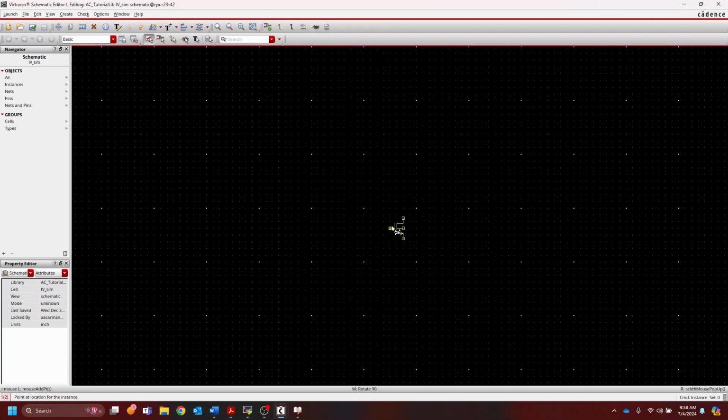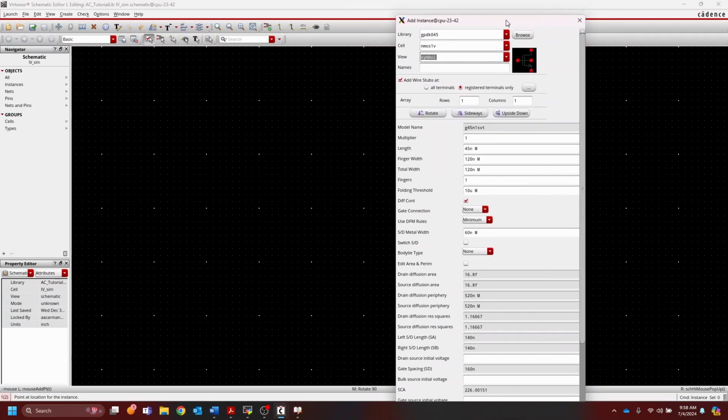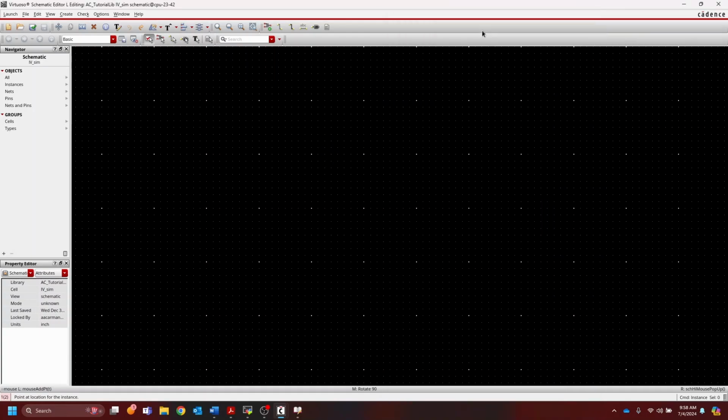Okay. So what I'm going to do here is I'm just going to press Escape to get out of the instance select, press I again. Now, if we're on this window, we don't want to drag over to click X. What we can do is just press F3, and that actually hides the window for us. So I'm just going to place this down right here in the center of our schematic. And now we can see we have an NMOS. So I pressed Escape to get out of the window, and now we have an NMOS.